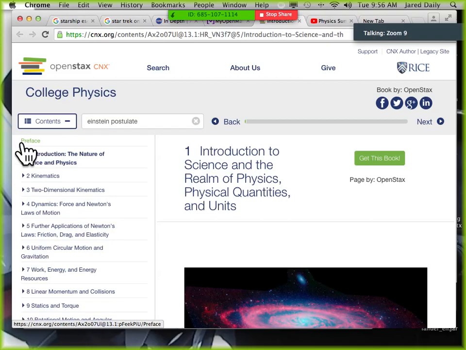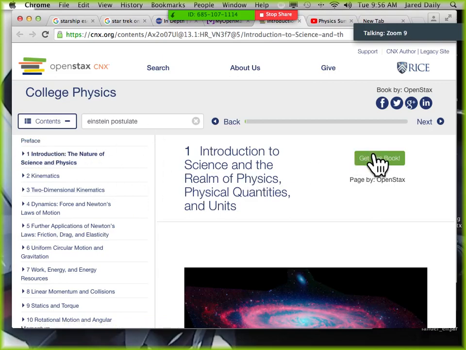It's a good thing to remember because my exams are open book. So if you want to find something very quickly during an exam, I highly recommend you don't go to the table of contents, find the right chapter, and start flipping through the book. That's a waste of time. Search the book, find the thing you're looking for, and go right to it. So the search feature is extremely important.